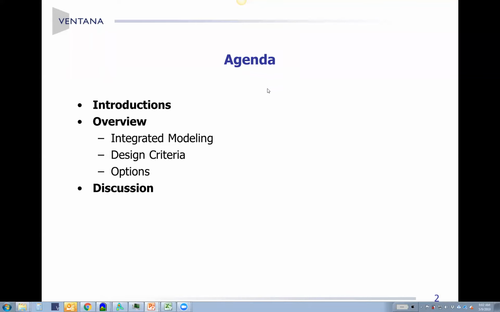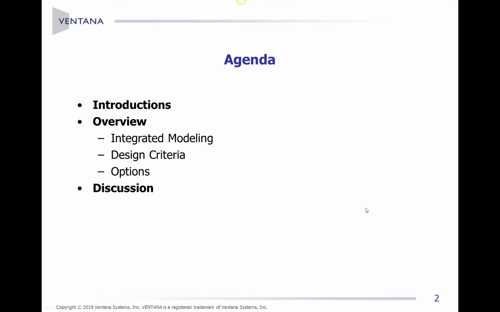I'll start. So I'm Tom Fitteman. I'm with Ventana Systems. We're a small consulting and software company that does a mix of public policy and corporate strategy. And we also published two software tools for building dynamic models of a pretty general set of phenomena. And actually, I'll show you an example in a few minutes.